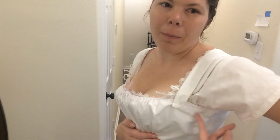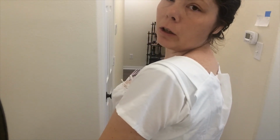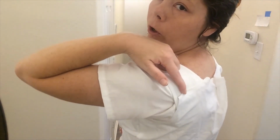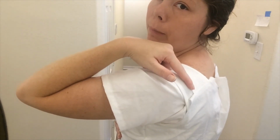Just go down about, I'm thinking maybe like a 1/2 inch, and then I'll use bias tape to just finish off that whole armhole all the way into the back. On the back, I'm actually pretty surprised at the slant. It actually looks good. It's not pulling, and it's not gaping here like it has too much here.